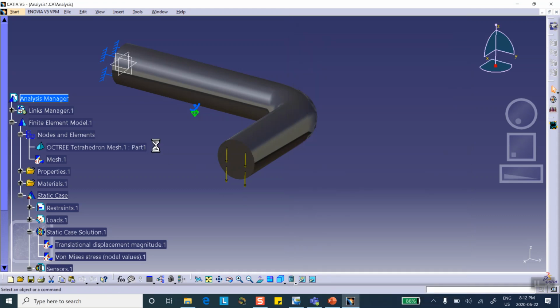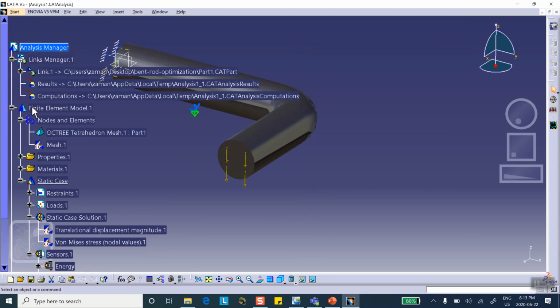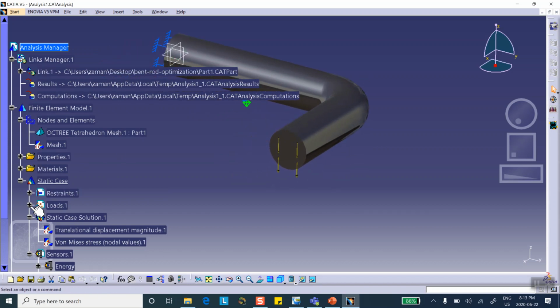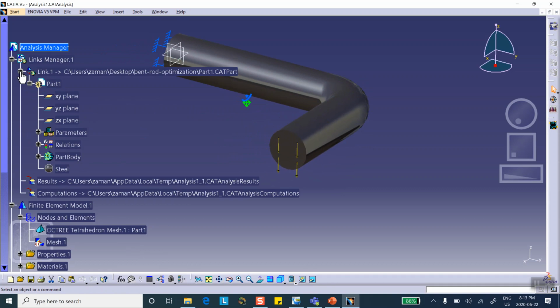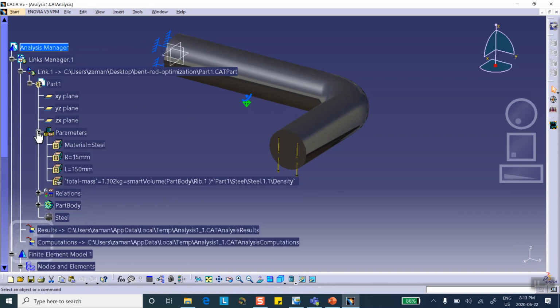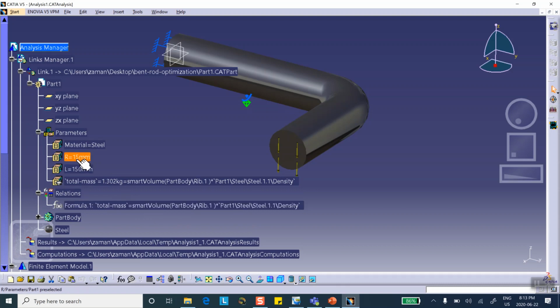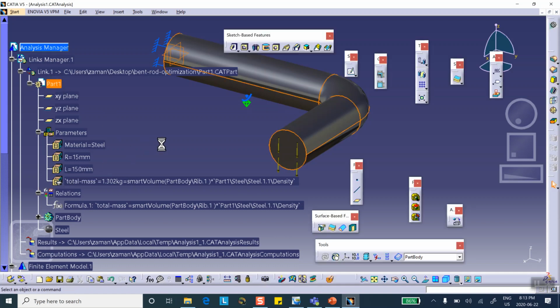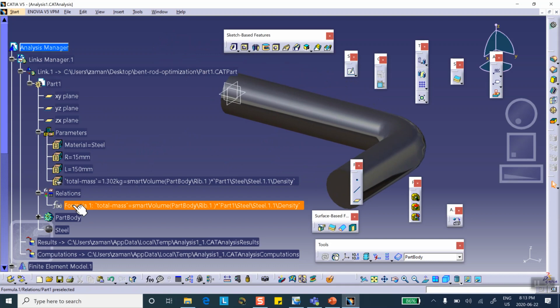Let me say, okay, this didn't do anything. I just want to make sure I define my relations because I defined parameters, but did I say what they were? Parameters, yes. And then relations. Ah, notice that I forgot to say what R and L are. So basically, it was totally useless. So let me go to part design and define my R and L. See, the only thing that I did is define total mass. I completely forgot to tell what R and L is compared to the geometry.